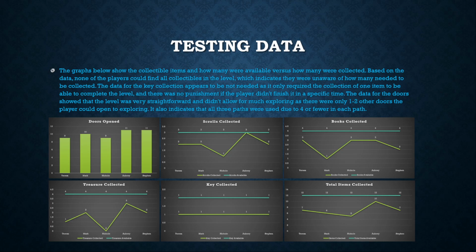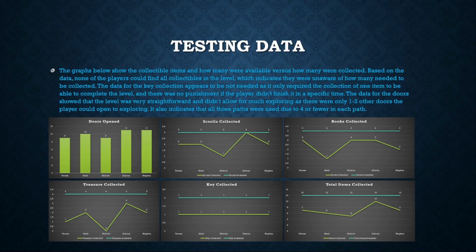The data for the doors showed that the level was very straightforward and did not allow for much exploring, as there were only 1 to 2 doors that the player could open to explore. It also indicates that all 3 paths were used due to there only being 4 or fewer in each path.